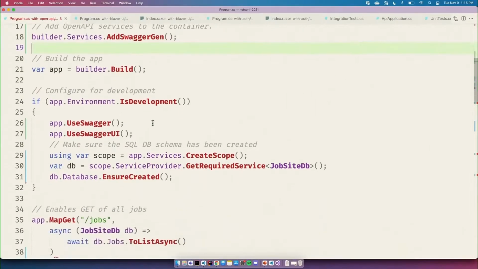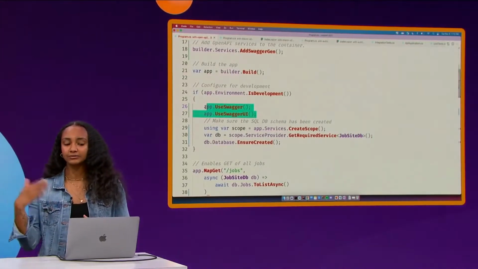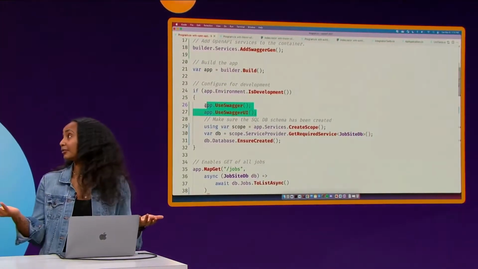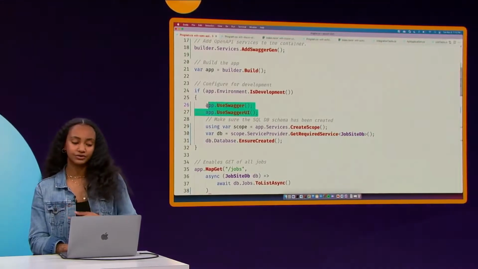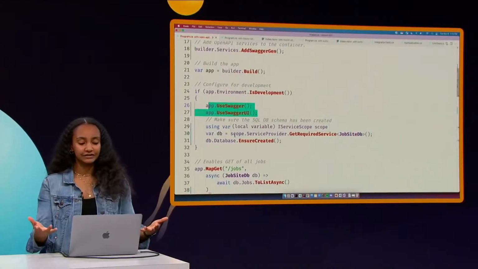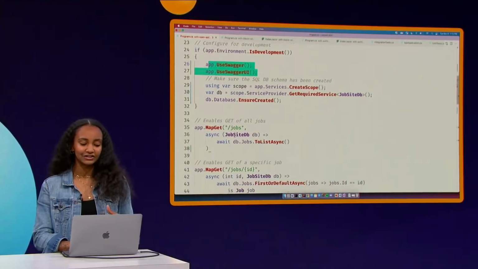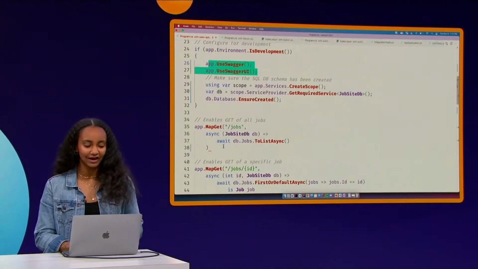And then I'm going to add some middlewares that are going to render a Swagger user interface. So the API that I'm going to document is going to be printed out and displayed in this Swagger-based UI where I can explore all of the types and even send out requests to those endpoints the same way you were doing with HTTP REPL. So I've set up the groundwork with my services and my middlewares. And now it's time for me to get into the fun part and actually start annotating some of these APIs.